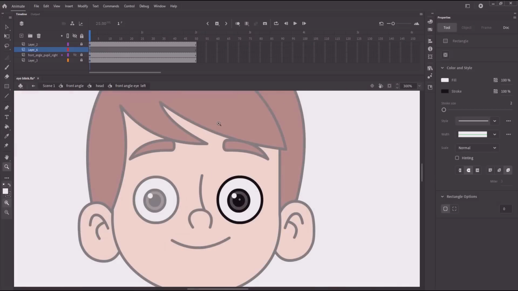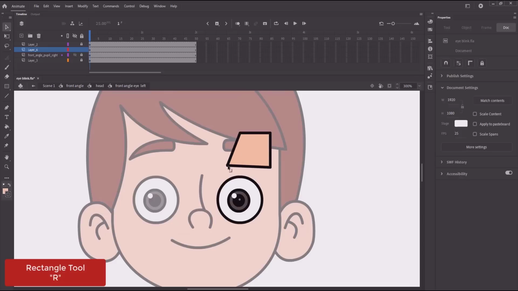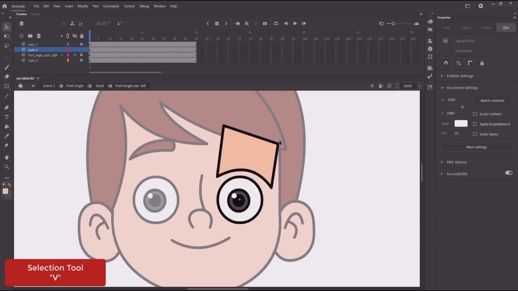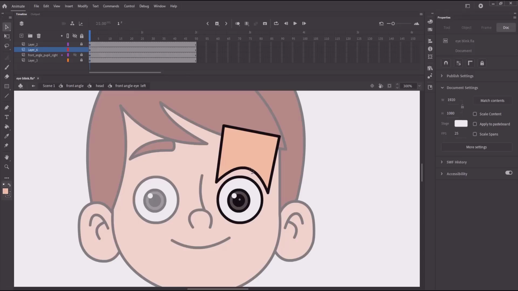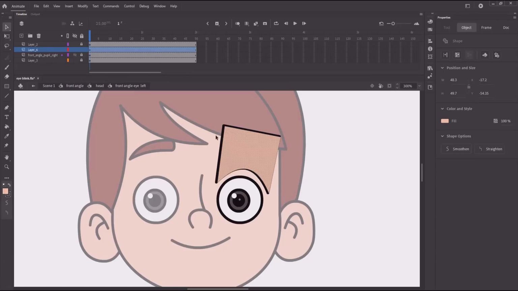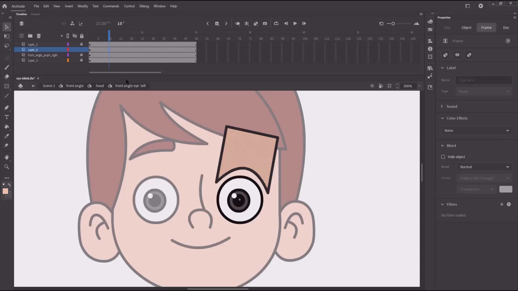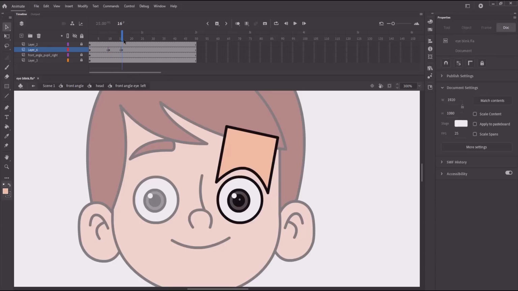We draw a rectangle using the rectangle tool. We modify it as seen using the selection tool. We add keyframes on the same frames as we had added inside the right eye symbol.